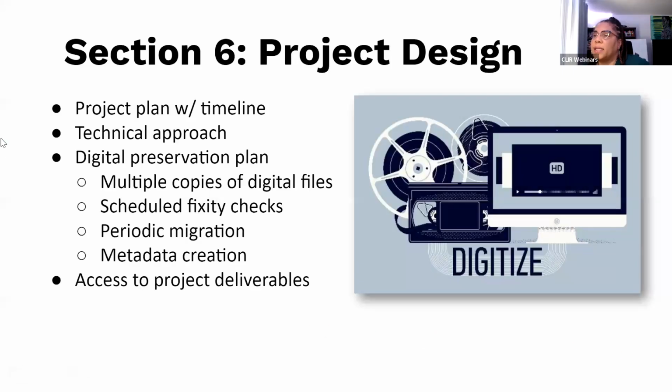The project design section describes how the project would work in practice and consists of the components listed here. Design a project plan with timelines that identifies all the major activities taking place during each phase of your project, including the parties responsible and the deliverables. Develop a technical approach that provides information related to preservation, reformatting specs, metadata schema, and so on.